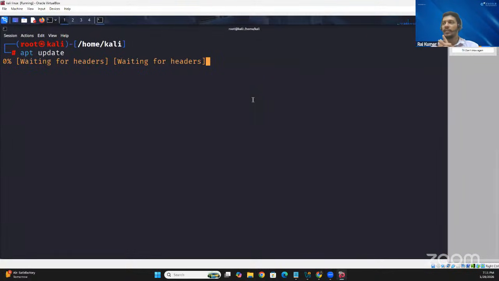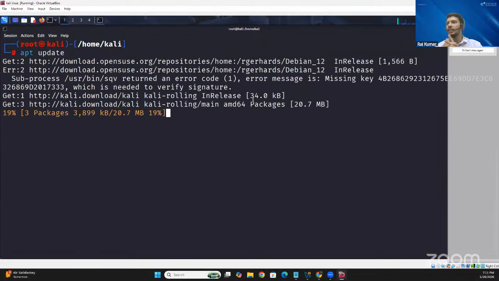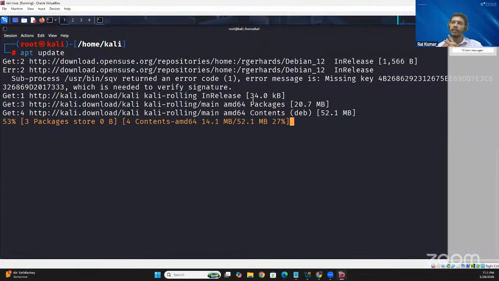Even if we face some error while doing the update, we need to fix that.